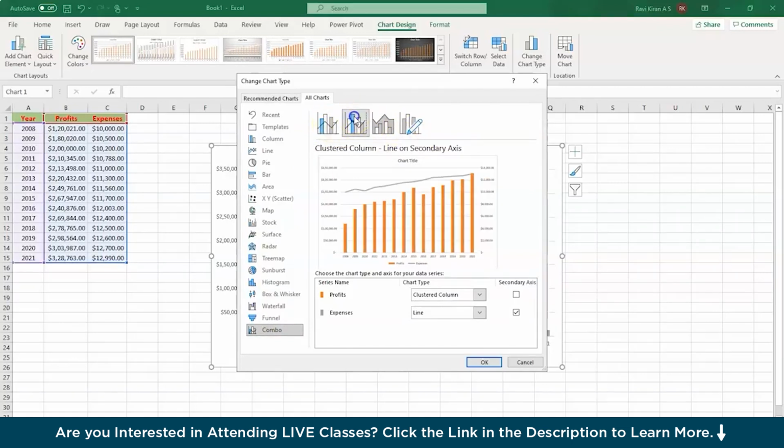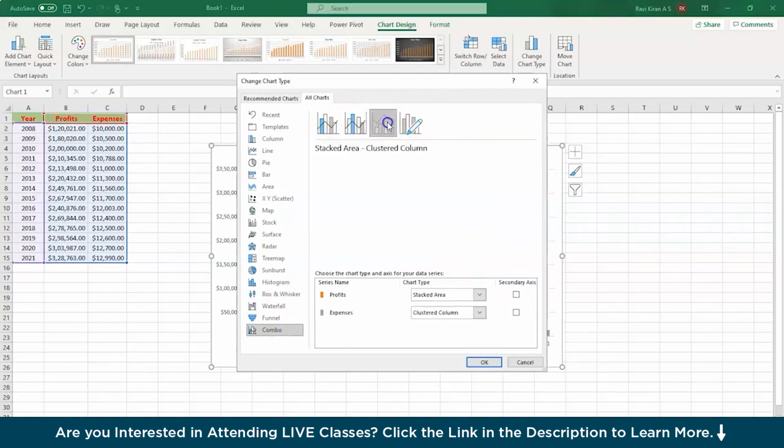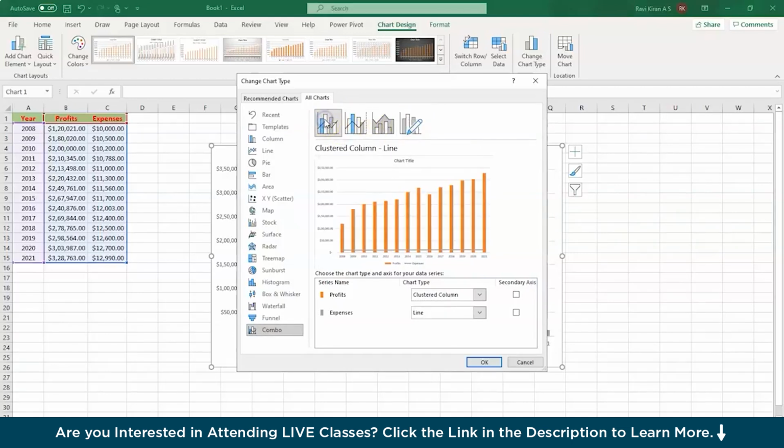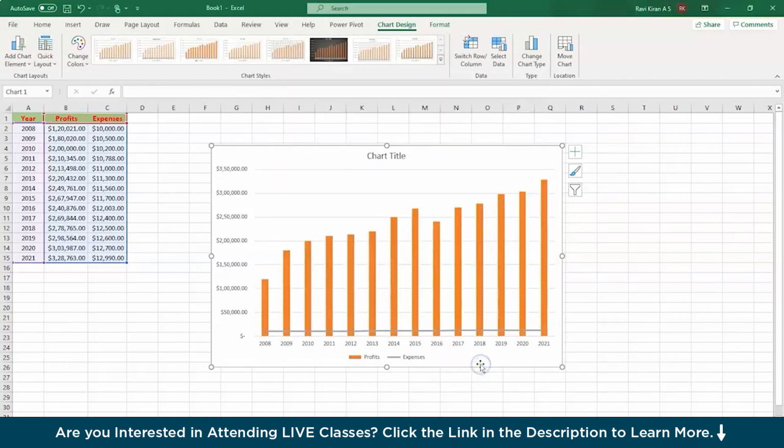We have clustered column, we have clustered line on secondary axis, we have stacked area, and the other one is custom combination. So let's go with the first one, that is clustered line. Let's select that, and there you go. We have the line graph with the column. So that's how we create the column versus line.